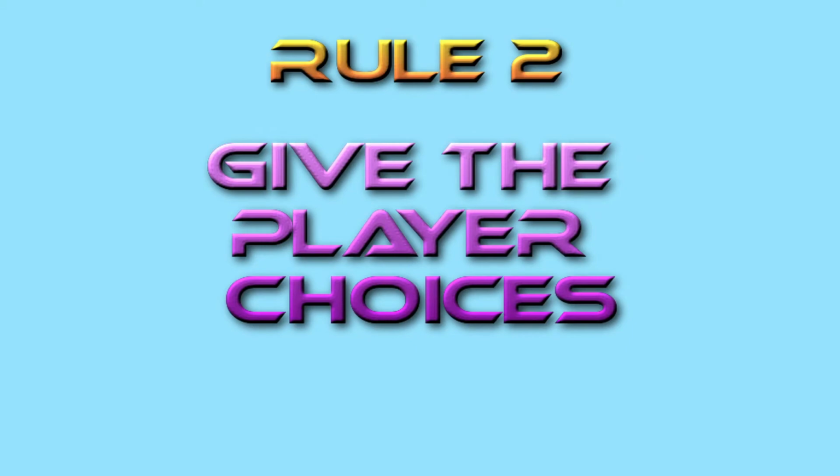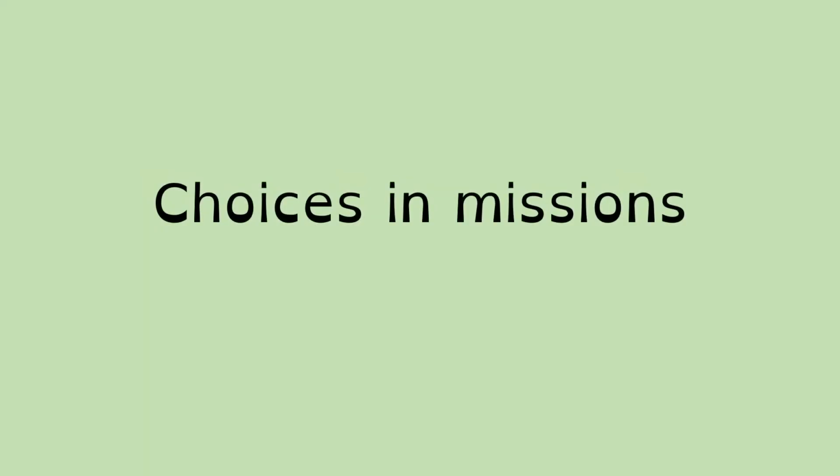So rule 2 is give the player choices. I guess there's a couple of ways that you can do choices in missions at least. So one of them at the very basic level is give them the choice of which mission or missions to do in which order. And I'm going to do a separate video on the concept of progress and linearity using missions, so see that.